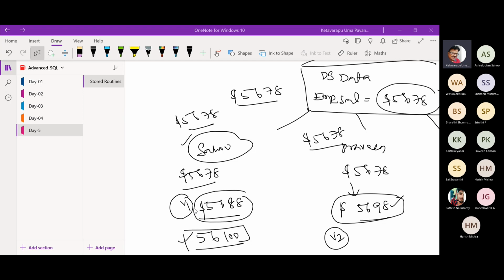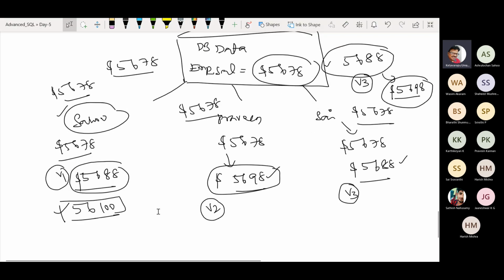We should not stop users from using the data concurrently. It is a bad idea, friends. You may come up with one solution like, okay, can we stop the users from accessing the data and allow them in a queue? If Sahu is accessing the data and performing some activity, Praveen should wait, and vice versa. More of a sequential kind of thing.